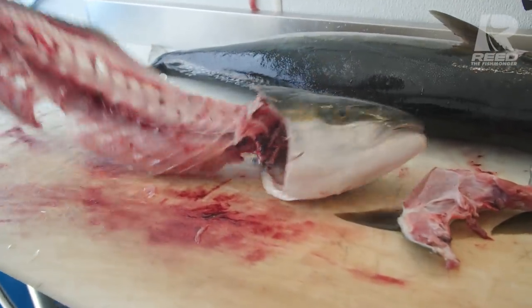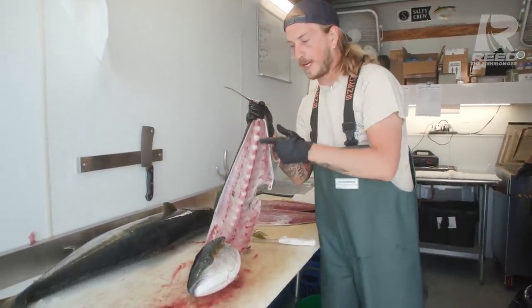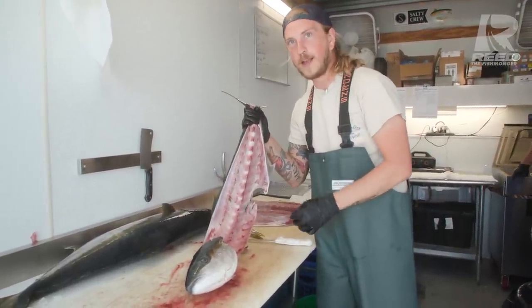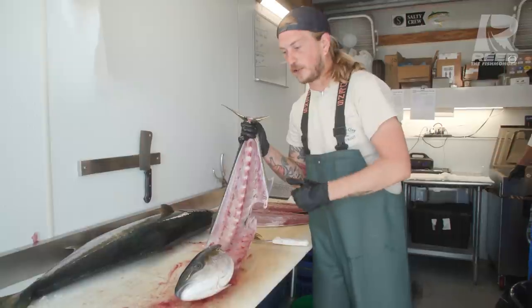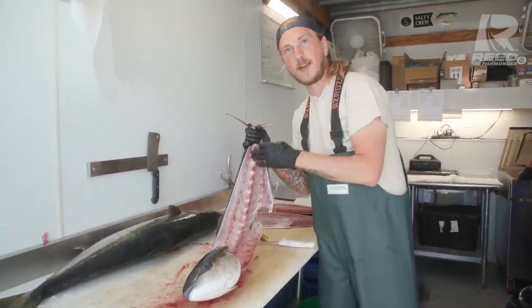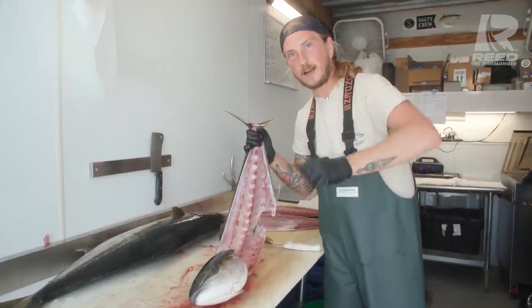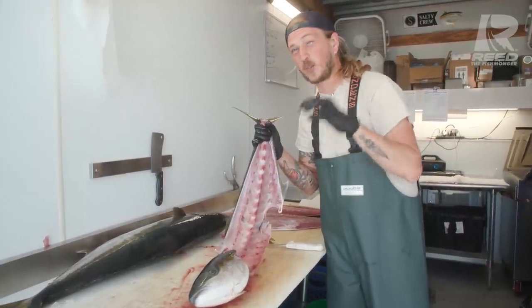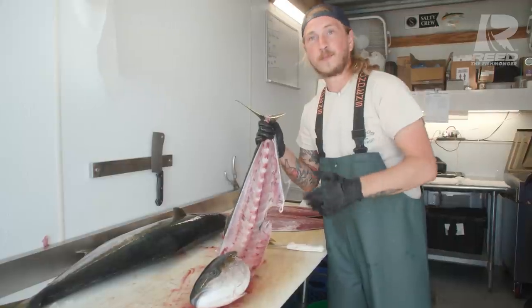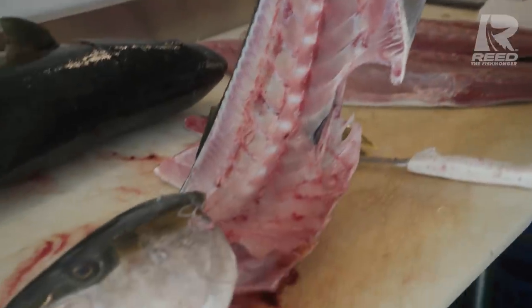Because this fish is so delicious, if I were at home I'd be using a spoon to scrape the meat and get every drop off. I could use that on fish cakes, salads, or make a spicy roll — take a little kimchi sauce, a little scallion, whip that up together, it goes great inside of a roll. But right now I'm in San Diego, California, so I have no place to put that.